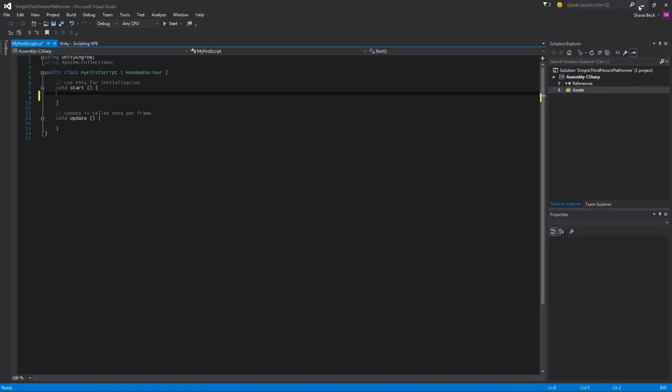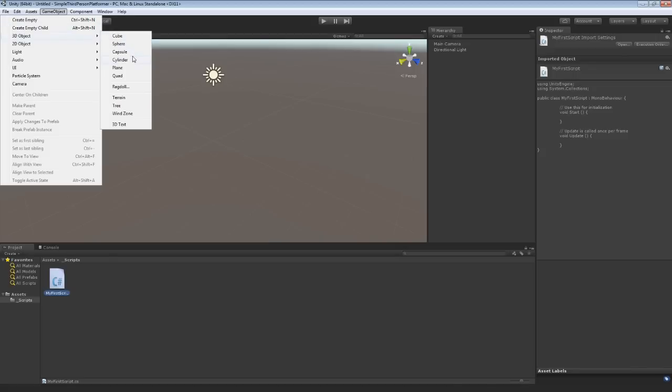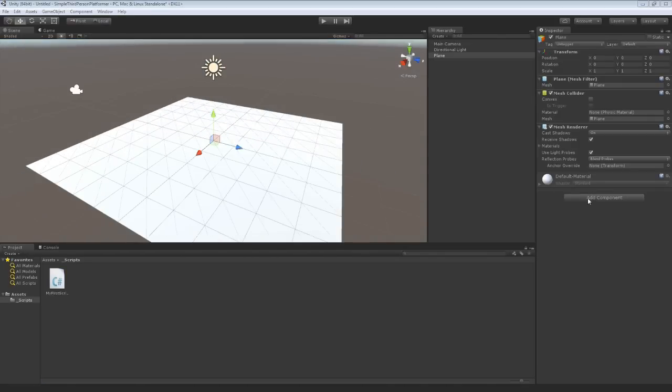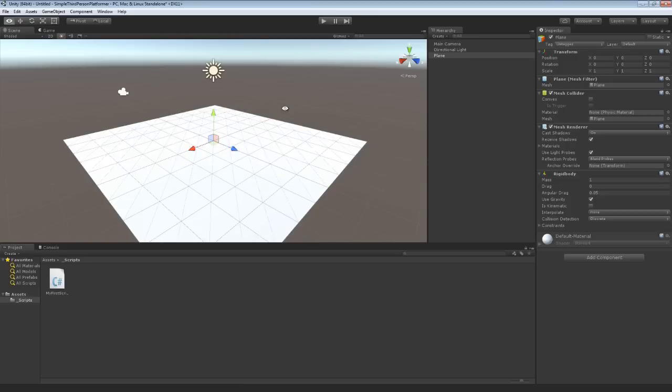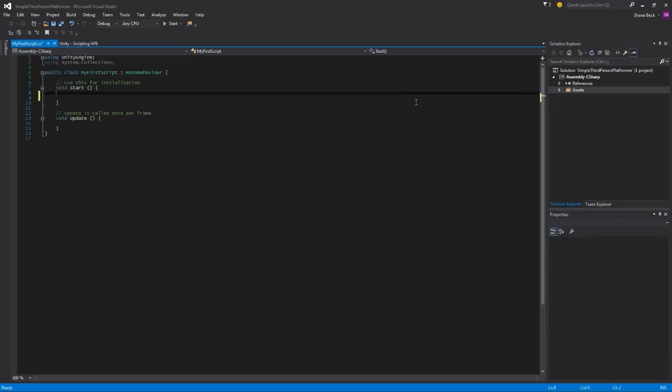Also note that scripts, when you write them, are attached to objects like any other thing. So if you create a plane in Unity and you put a rigid body on it, you would attach a script in the same way that you do that. And likewise, you can also set properties on your scripts the same way that you can do it with the built-in components. So let's go ahead and remove that. Hop back over to Visual Studio.